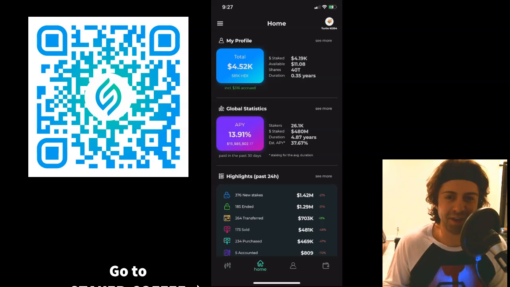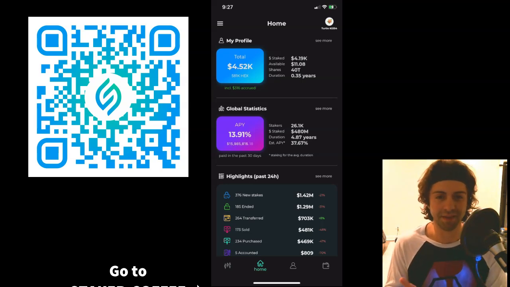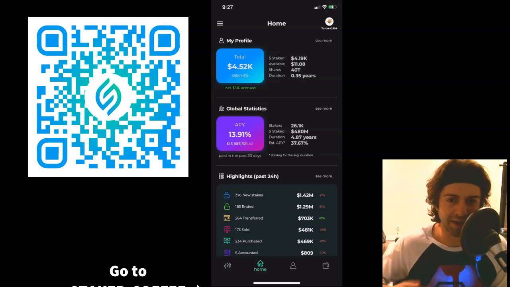But what am I actually talking about, guys? Right now it's kind of the best kept secret in crypto because you're still so early and not a lot of people have even found out about this yet. But the name is staker.app, okay? And if you want to look it up, it's called staker.app, but stick around because I'm going to show you all the cool stuff first, and then you can go hop over and download it for yourself if you don't already have it, right?